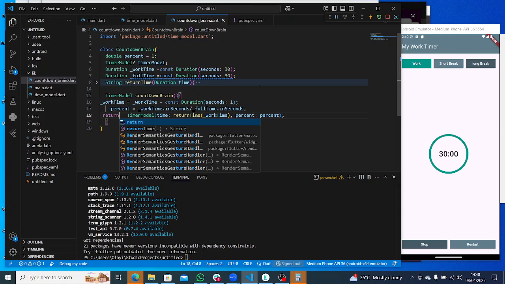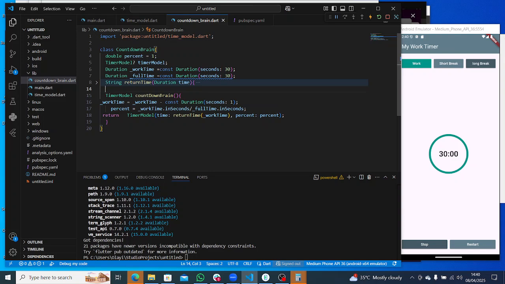Okay, let's say this time countdown break. Like I said, we want to be able to remove 1 second every time this method is called. Every time this timer is active, we want to reduce it by 1 second. What is that thing that will be calling this method for us every 1 second?